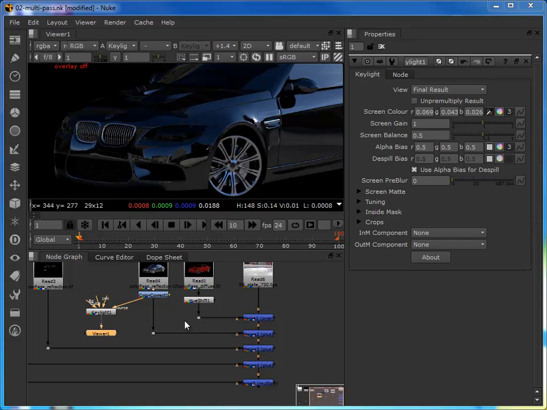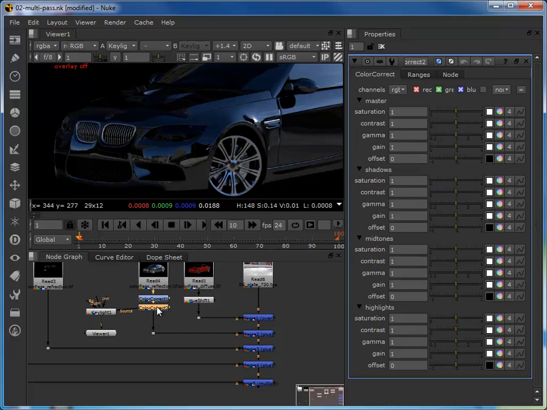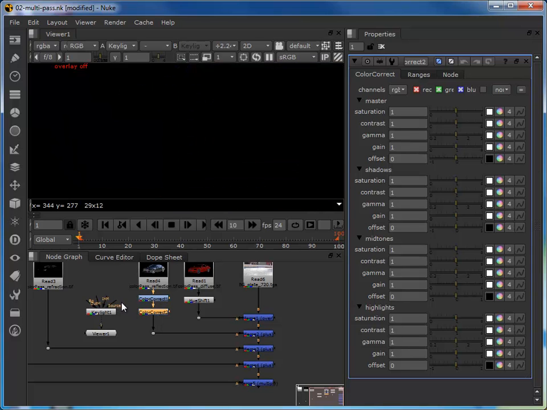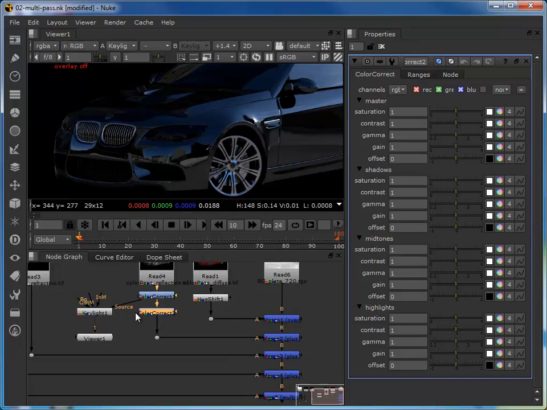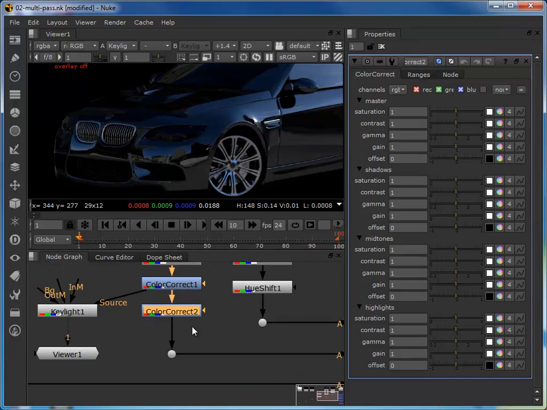So I'm going to add a second colour correct node now, and this next colour correct node is going to be just affecting these parts of the image. So I can click on that colour correct node and type C again to bring a second colour correct node. It has moved my source, so I need to put that source back on the first colour correct. And what I want to do now is take the mask pipe out of this colour correct, and see that as I pull it out it says mask, and I just want to bung that straight into the key light tool.